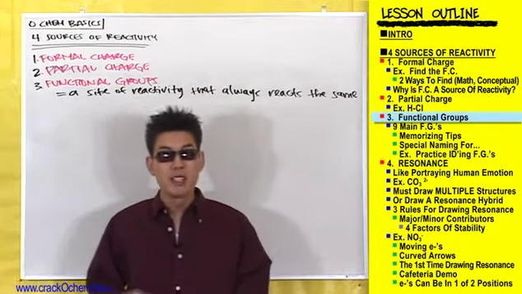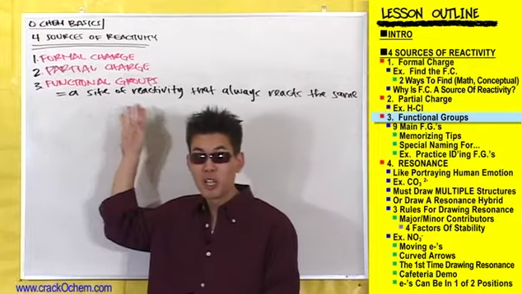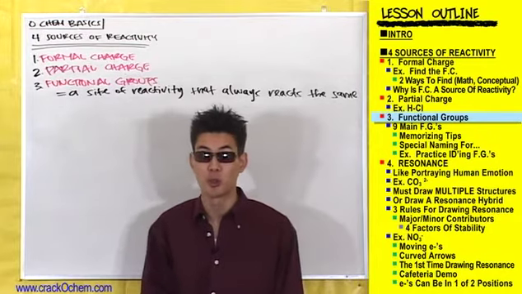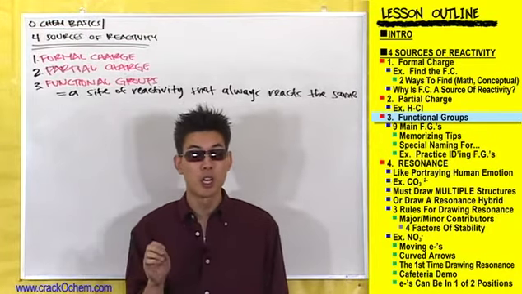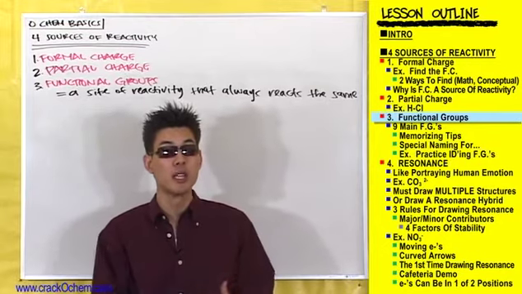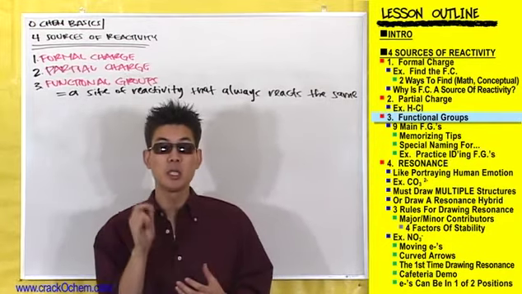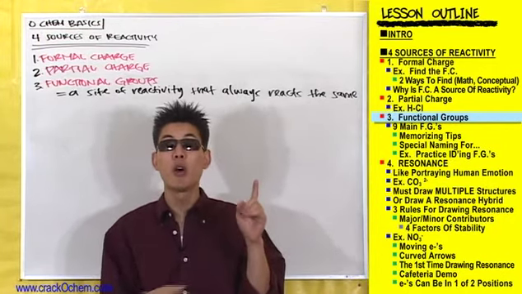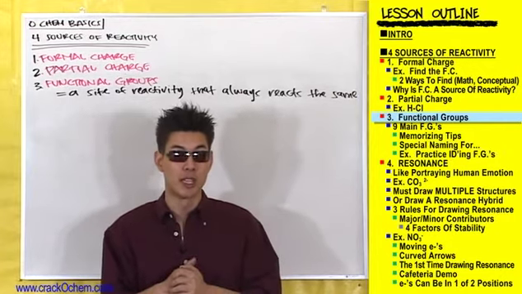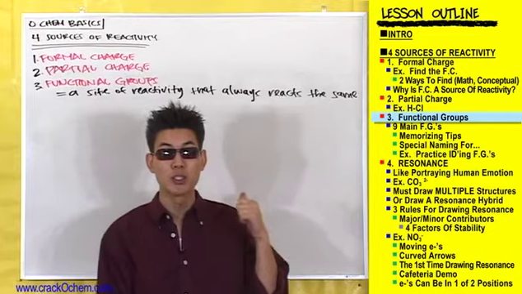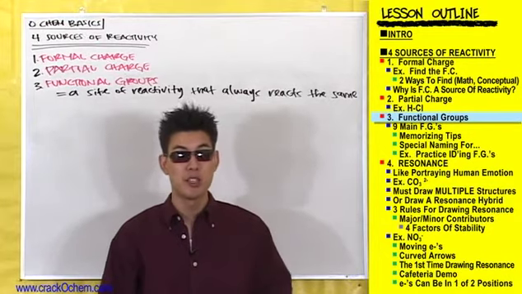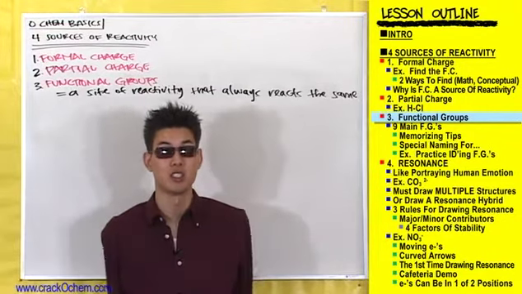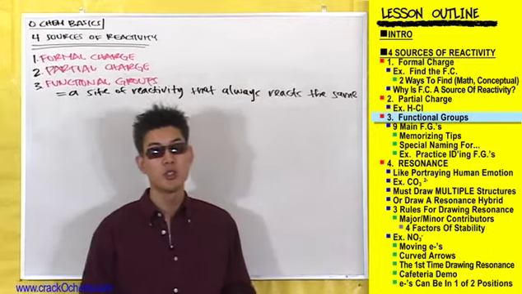Okay, so what this means is that any compound that belongs to a specific functional group will react the exact same way as any other compound in that same functional group. The point is that there are groups of compounds in chemistry that react in characteristic ways in every situation. And this is a really powerful thing to understand because, hey, once you know how one compound of a functional group reacts, you know how every single compound in that functional group will react. And hey, if you don't understand this now, you will later in the course because you don't want to learn 100 specific reactions. You want to learn a couple general reactions and apply that knowledge to specific reactions, okay? But anyways, let's write down these functional groups you guys need to know, okay?